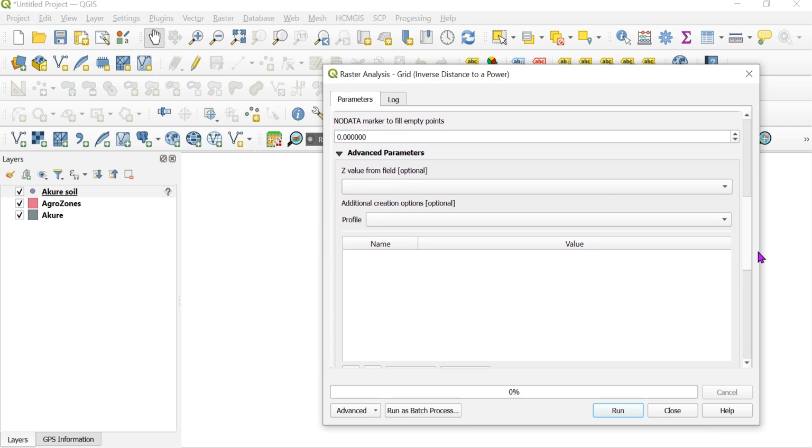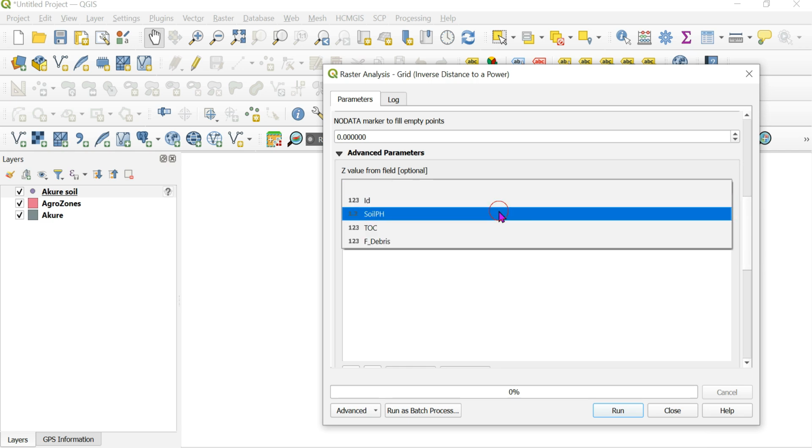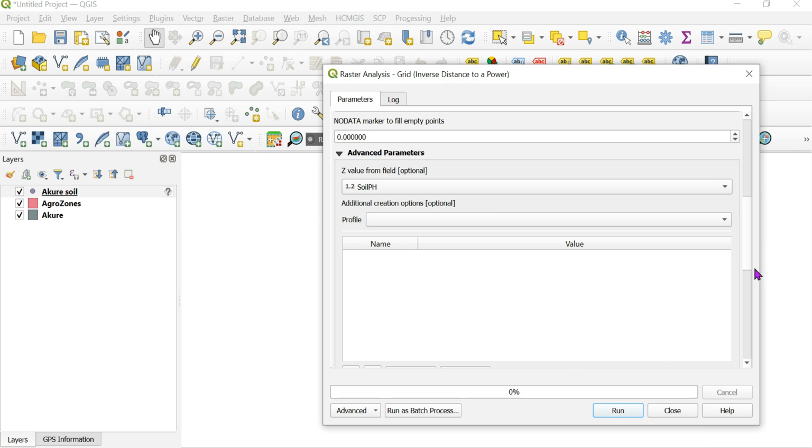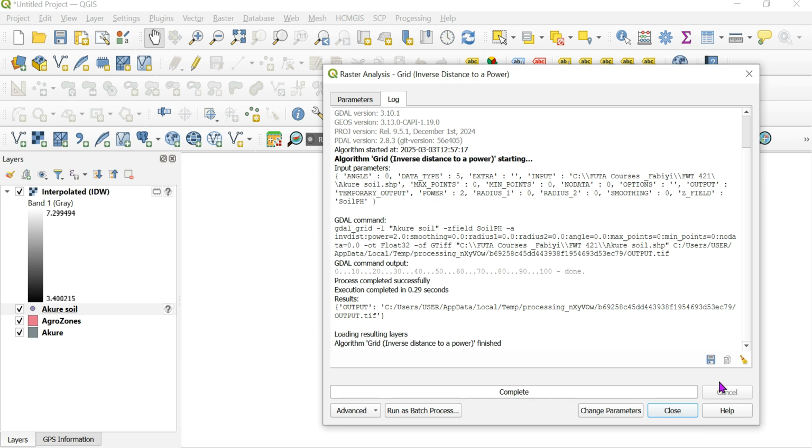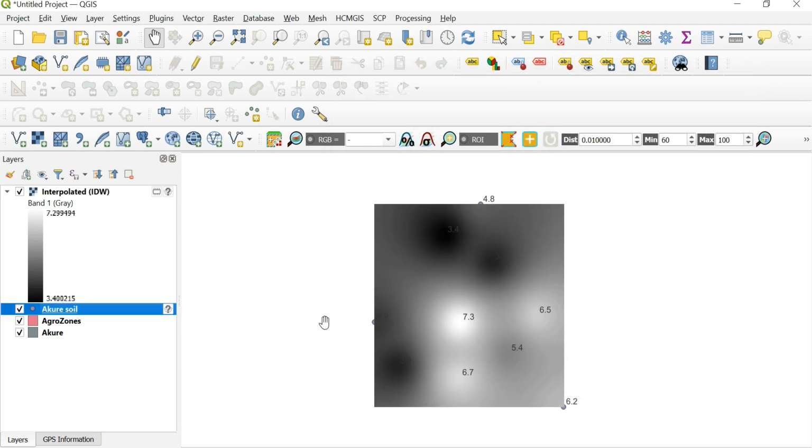Z value is the value we want to use to generalize the data we have collected on those points, and then use it to predict. So we are using the soil pH in this case, and then you run. When you run, you close it, and then you see that this is a new map of the area.